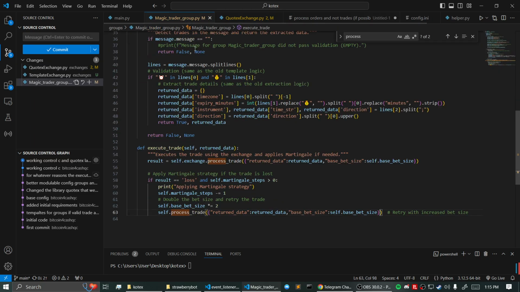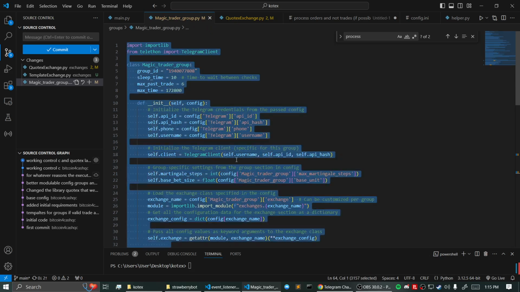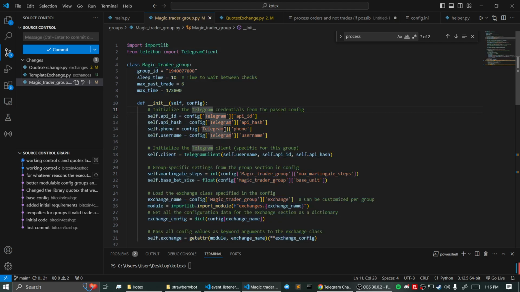I'm just going to make a template here too. Template here too.